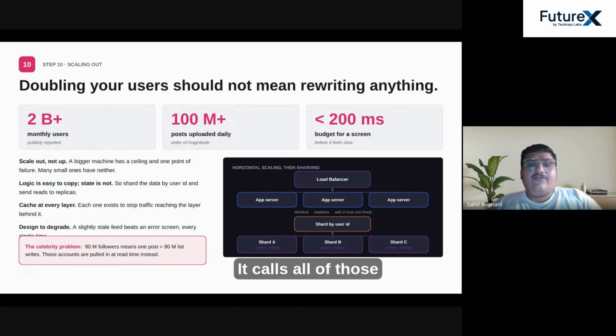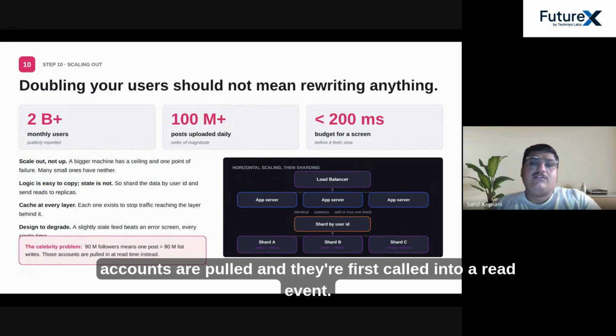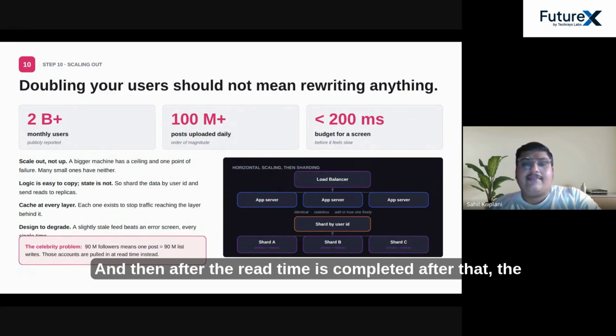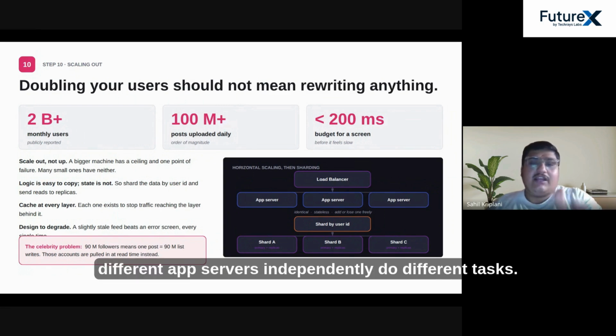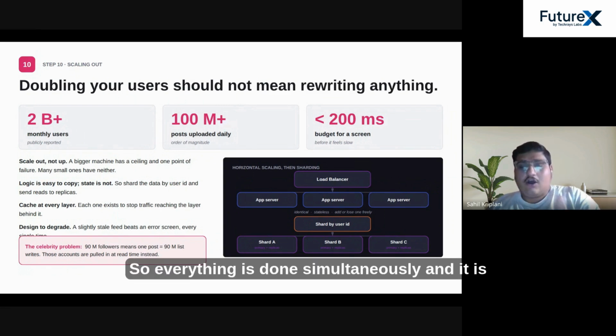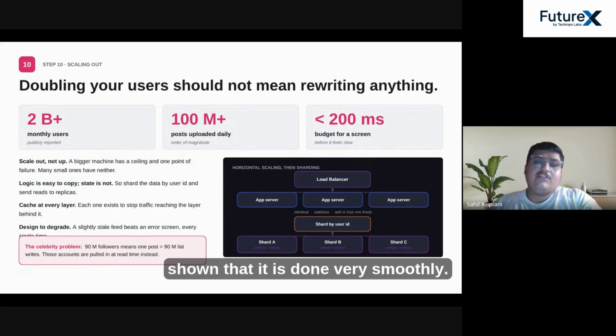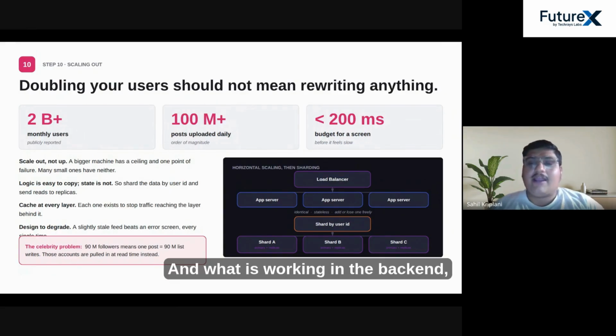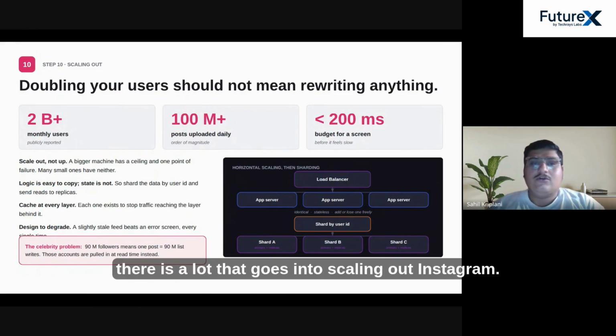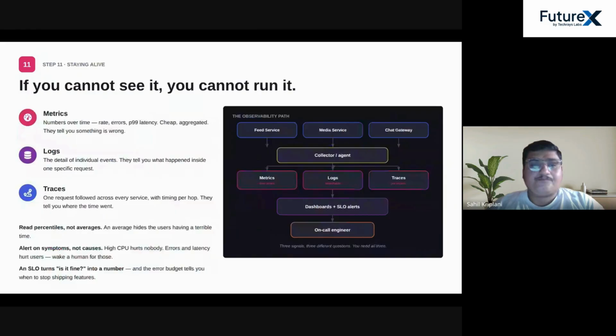All of those accounts are pulled and they are first called into a read event. And then after the read is completed, the write is called, because different app servers independently do different tasks. So everything is done simultaneously and it appears to be done very smoothly. But if we think about what is working in the backend, there is a lot that goes into scaling out Instagram.